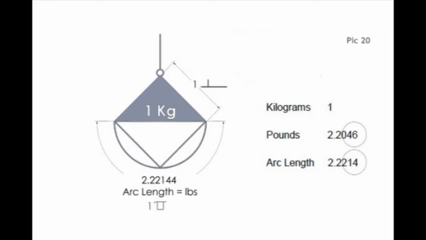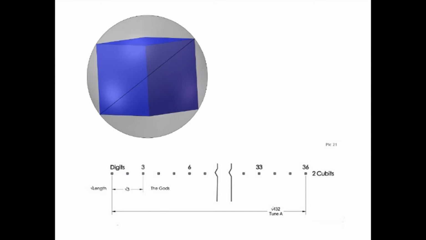To push it a step further, take a look at the square segment unit circle allocated to weight, wherein the geometry drives the inch to metric conversion. The pound equal to the arc length at 1 cubit rotation, and 1 unit segment equal to 1 kilogram. To take that a step further, you can add another tier of root 3 lengths, which would be considered as a square segment to the diagonal of the intercoincident cube to a sphere diameter.